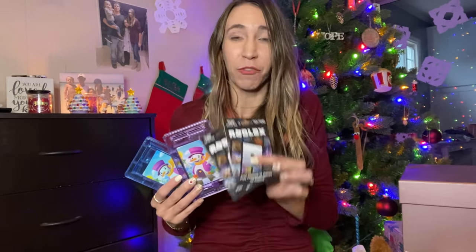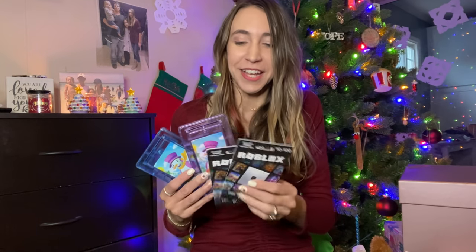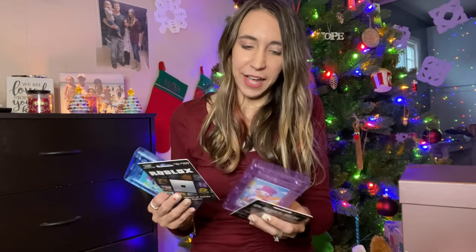I'm going to put the purple one in Chloe's stocking and the blue one in Axel's, and I got them each a $10 Roblox gift card. It's funny because these gift cards can be such a big age range — he's five, she's 12, but they both enjoy playing Roblox. I'm going to take the gift card out, put it inside the maze, and then they have to solve the little maze in order to get their gift card out.